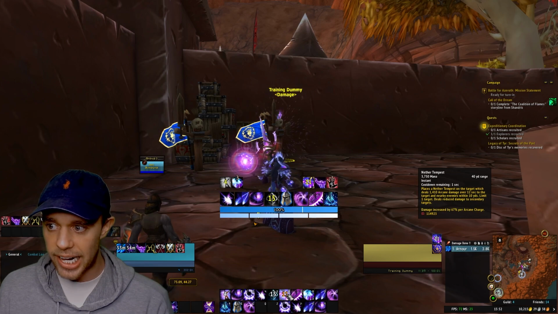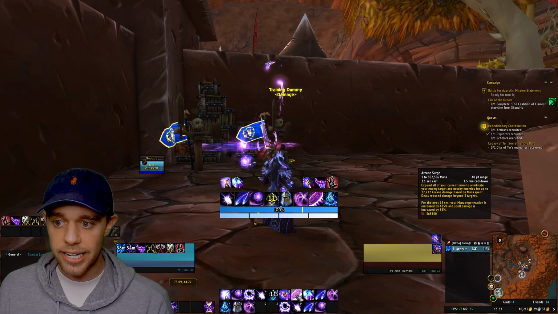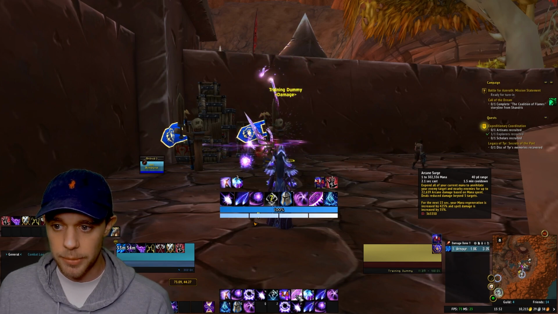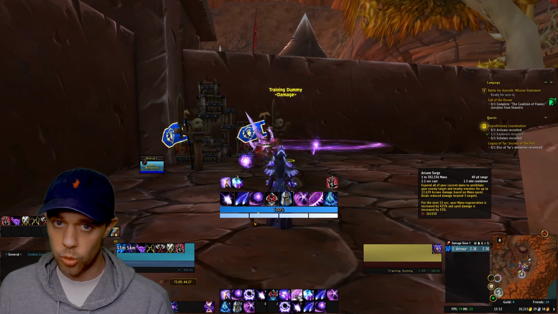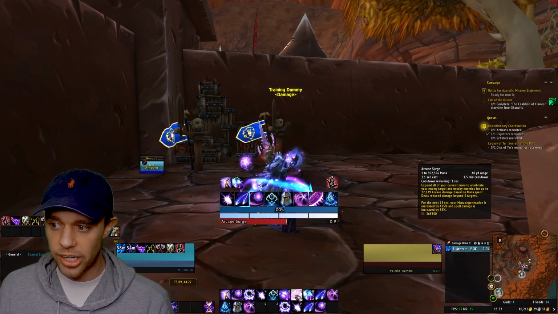So we're then going to use that. It's instant on the target. We're then going to immediately use our Arcane Surge, which is going to expend all of our current mana to annihilate our enemy and nearby enemies for damage based on the mana spent. So it's going to use all of our mana up. For the next 15 seconds, your mana regen is increased and your spell damage is increased. So we're then going to use that.